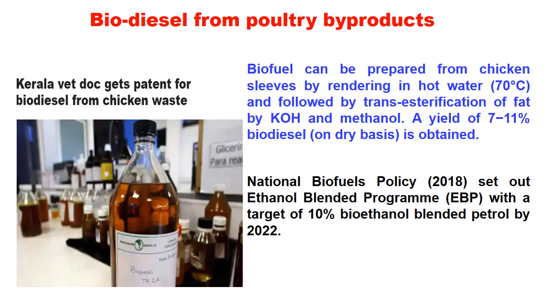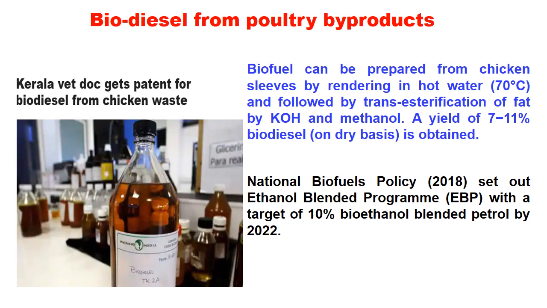Here we will talk about another aspect of byproduct utilization, making biodiesel. This is a technology already patented from Kerala by a veterinary scientist named Dr. John Abraham. Probably we all know him. The 2018 National Biofuel Policy outlined that up to 10% bioethanol can be blended in petrol by 2022, the ethanol blended program.